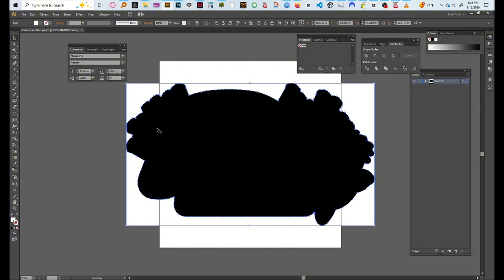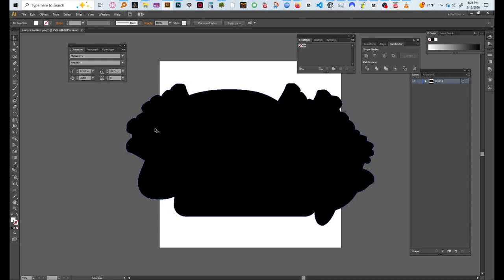Now I'm just hitting my delete key, or you can hit Control X. I hit the delete key, and now all we have is just this black field. But the difference is this isn't a bunch of pixels. It is our vector that will become our outline for our cut file. So we're going to go over here and make it into the actual cut file shape.